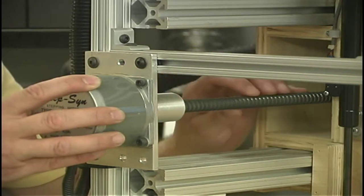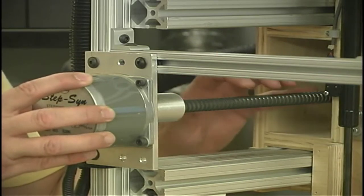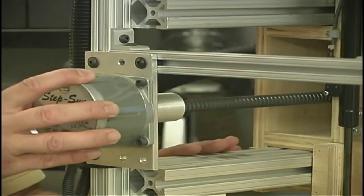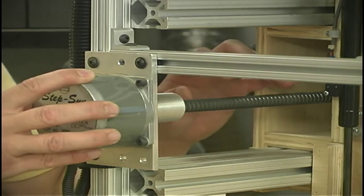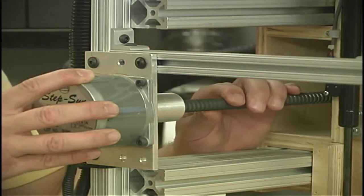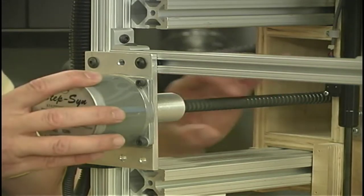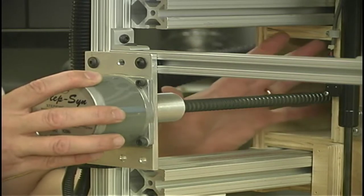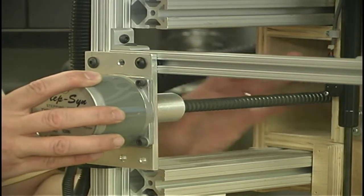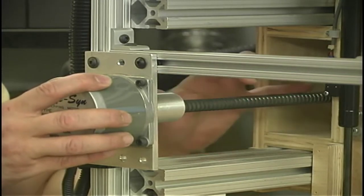Now, of course, they're designed to be lubricated with oils and so forth. The problem with that is, on a woodworking machine, it's very difficult to use oil lubrication. If we allowed oil on this screw, two things are going to happen. The oil is going to drip off and get on our work, which will be a problem. And worse, all the dust, airborne dust, or even moving dust, is going to attract to that oil, cake onto this screw, and gum up the works. Now, there are bellows or covers that you can get to cover up the ball screws. The sad part of that is these telescoping covers or the bellows can cost more than the actual ball screws that we've got here. So we're going to switch out some of the ball screws.